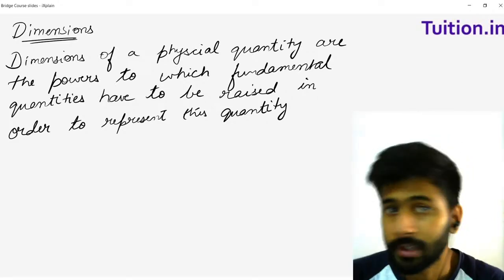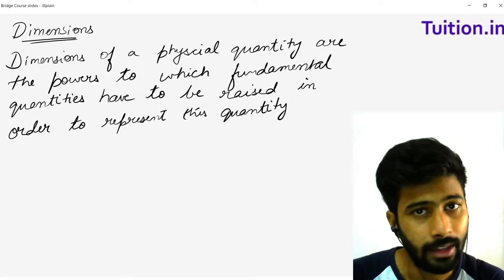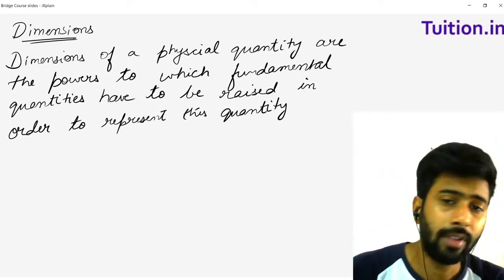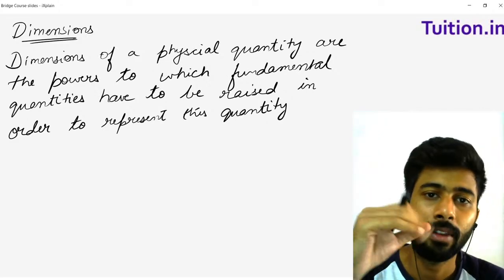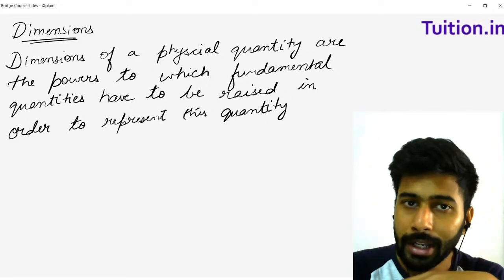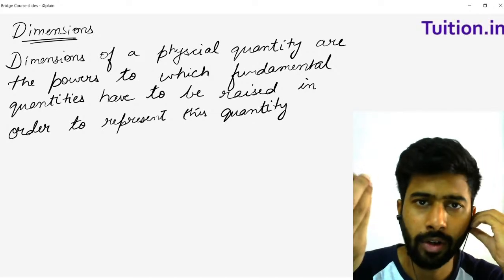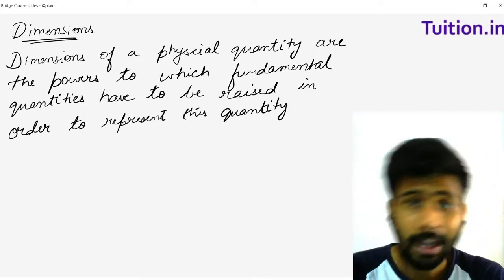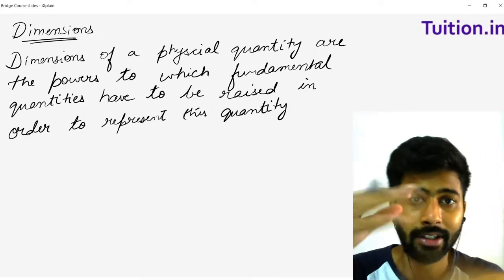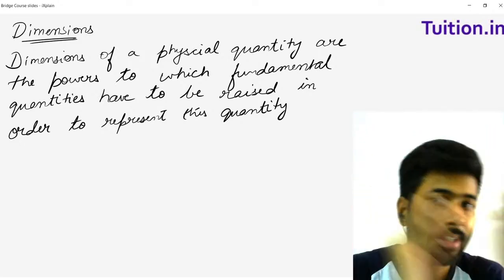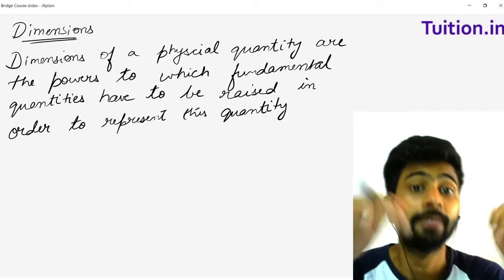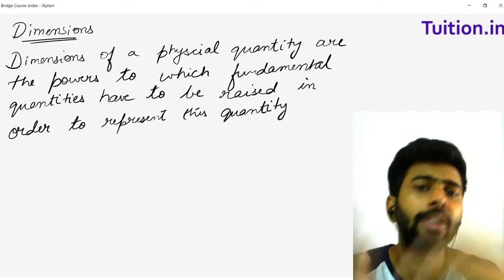In the future we might have more, we never know, but as of now, yesterday we saw all those 7. What I told you is you can pick up any of those 7 quantities and multiply them or divide them with each other any number of times, and every such combination represents a physical quantity. Every such combination represents a new physical quantity.